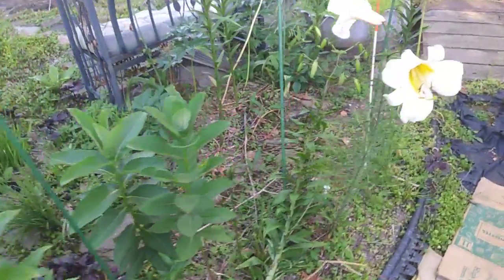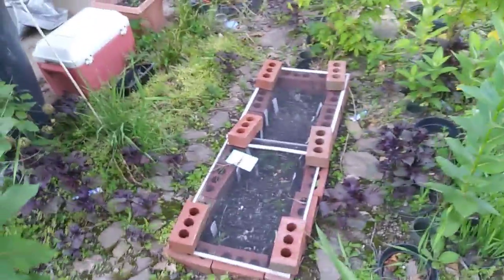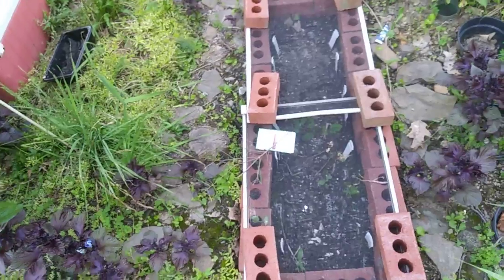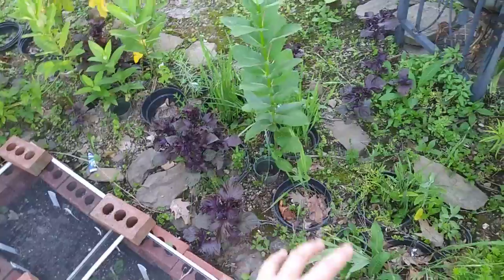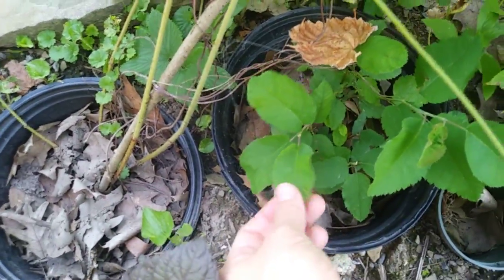I want to just kind of gloss over some of this — a whole big row of flowers, then just flowers here. I have my paths spaced so that I can just step through everything. This is a seed propagation area; the screen is to keep the birds out from eating everything. Once I have propagation going, these are pots sunk into the ground so that I can get really good growth without watering as much. This is a seed-set serviceberry — I have a lot more of those over in this area.